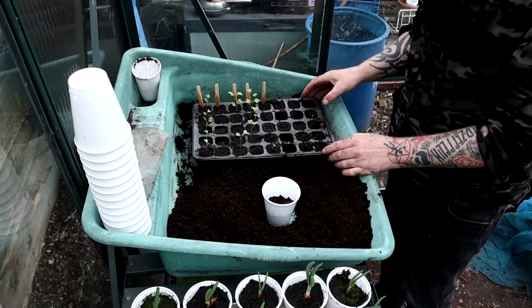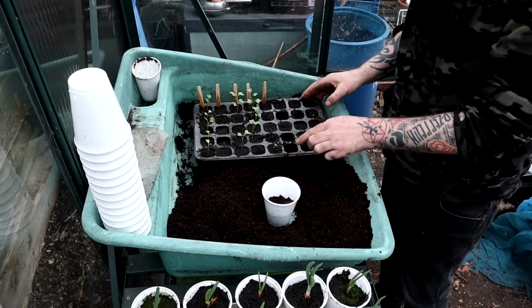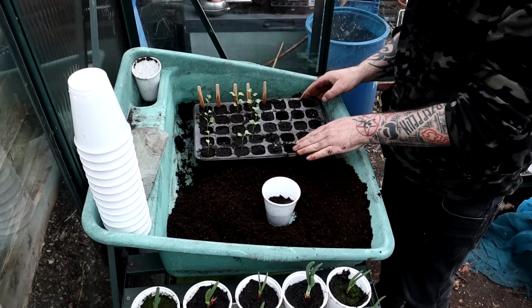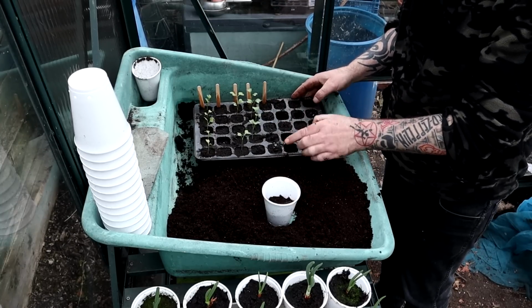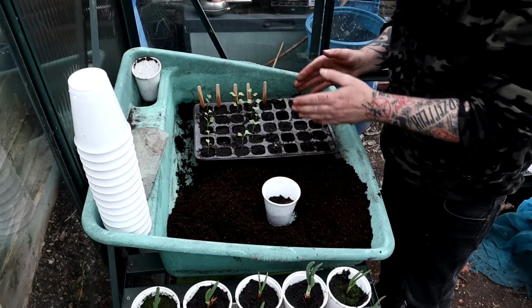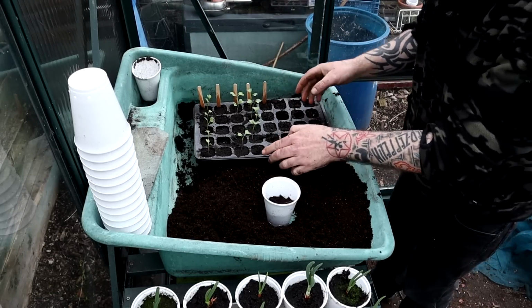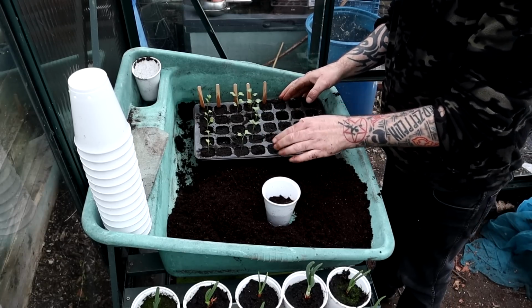So, I tell you what, it's a good job I put on my last video, which everything was. I've already taken the greyhound cabbage out. Like I say, the primo cabbage hasn't worked. There's one just starting to come up there now. So this was just an experiment, remember. So the next ones are the broccoli. So I'll get these out.